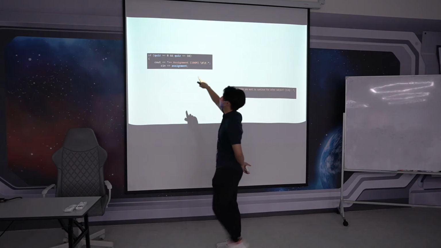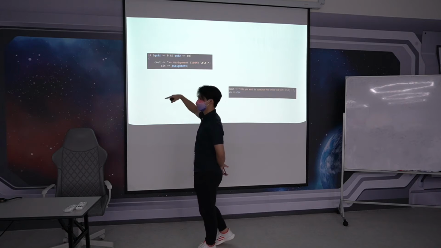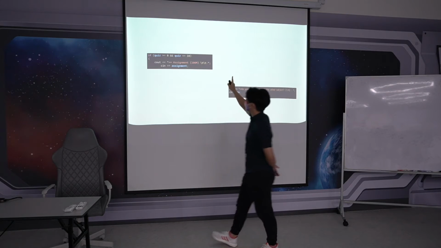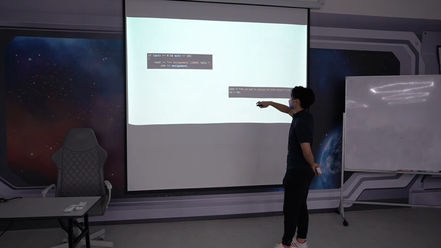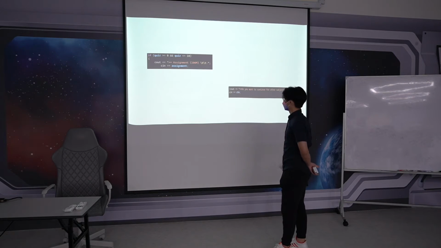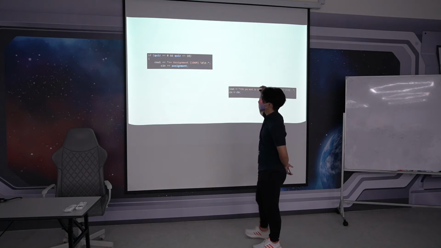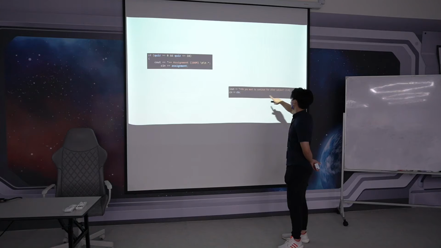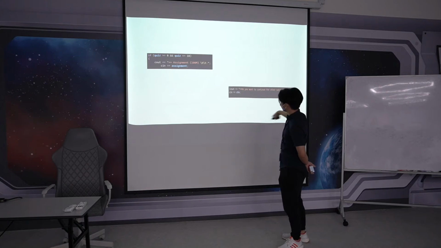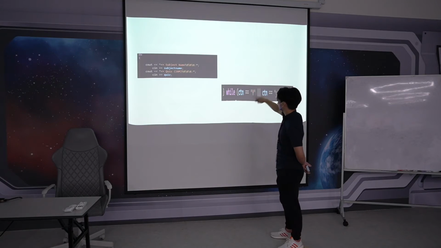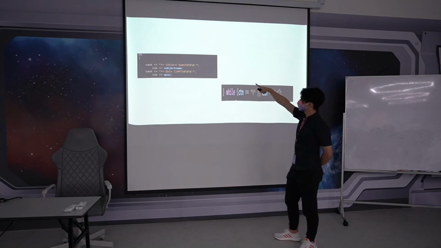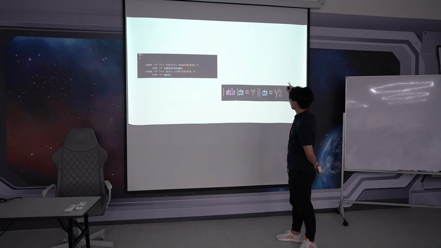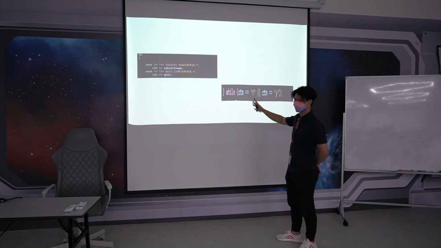So if the input is within 0 and 10, we'll move on to assignment. Then it will request for assignment input. But if it does not meet the conditions, they will move on to this one. They will ask, do you want to continue for another subject? Yes or no. And then in this while, if you select yes, it will reset all the way to do. If you type in no or anything else, it will end the program.